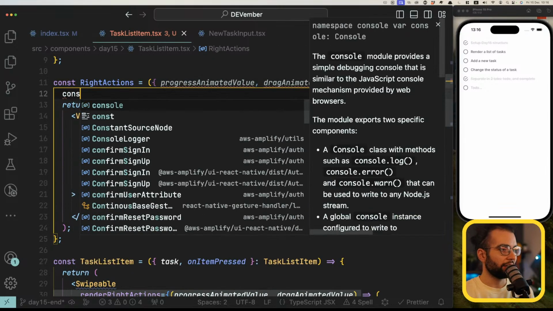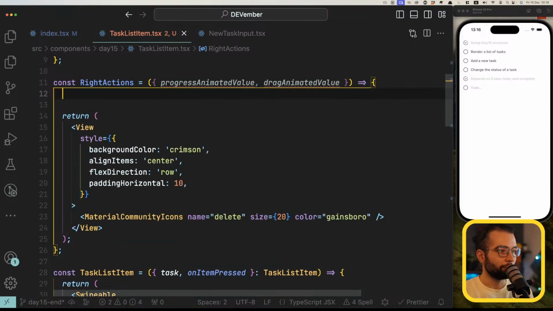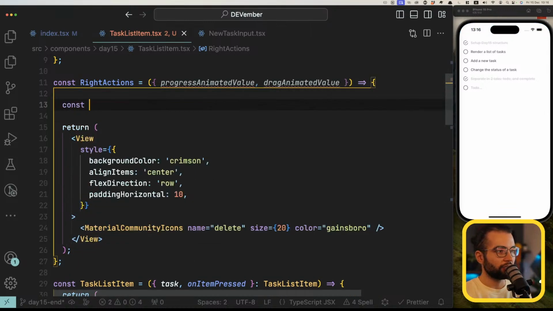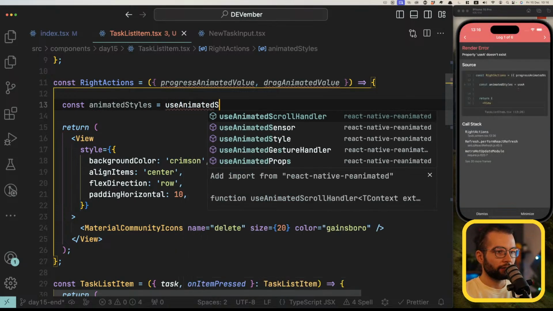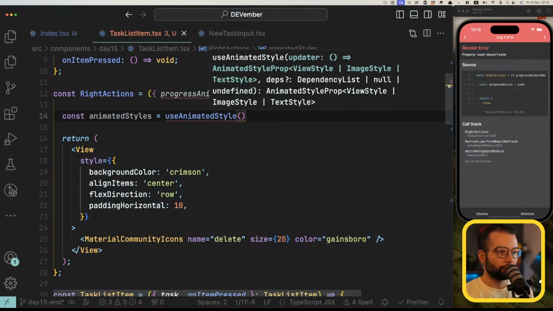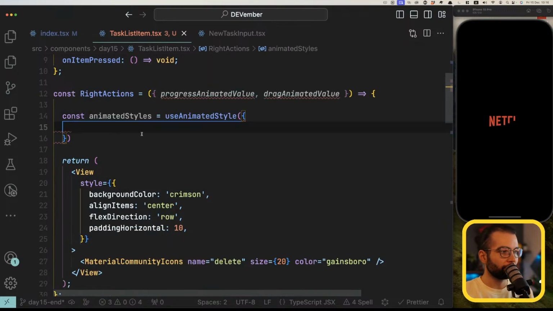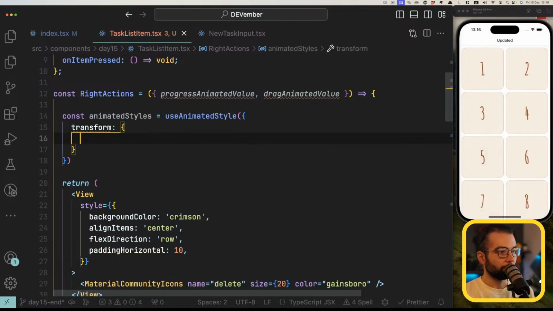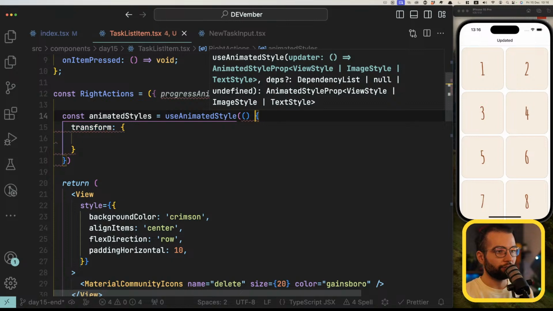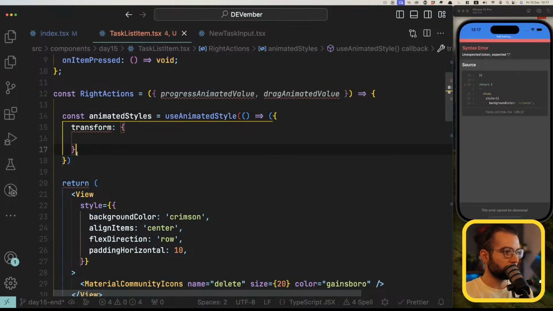And I don't know, I can console log them, or I can define some dynamic styles using animatedStyle equal useAnimatedStyle from Reanimated, and here we can provide some transforms. For example, it should be a function that returns an object like this.